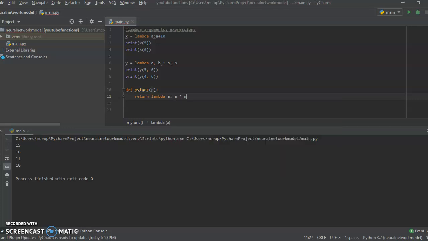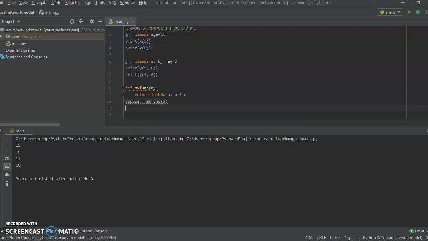Okay, so what we can do is I'm going to assign something called double equal to my function and 2, and then what we can do again with these values is print, what did I name this? Print double, and then we'll give it 11. Okay, cool.